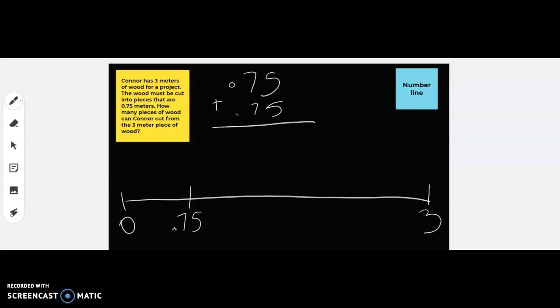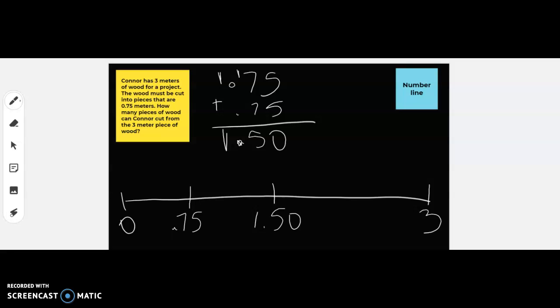So if I were to double this or do it again, I would add my 2 decimal numbers together. I know that when I add decimals, I can drop my decimal right down to my answer. I bring it straight down. 5 plus 5 gives me 10. Regroup with my 1. 7 plus 7 is 14, plus the 1 that I carried would give me 15. And I'm going to add my whole number of 1. So that's the next number on my number line.